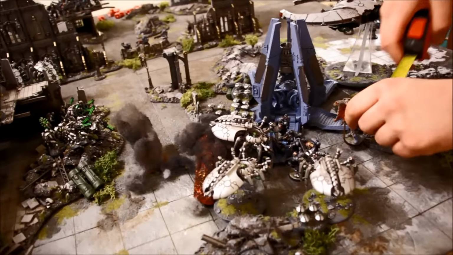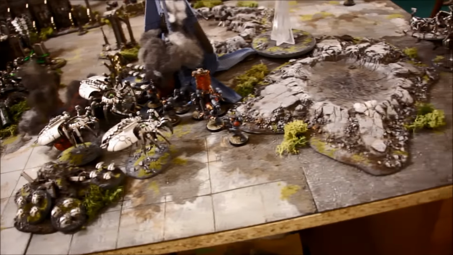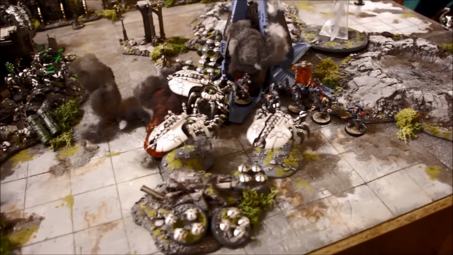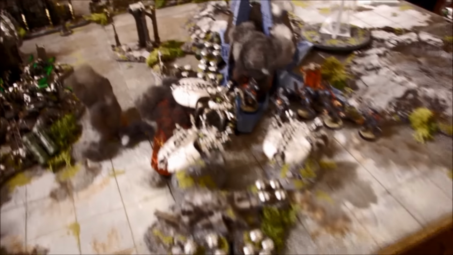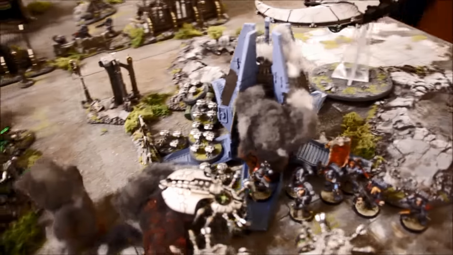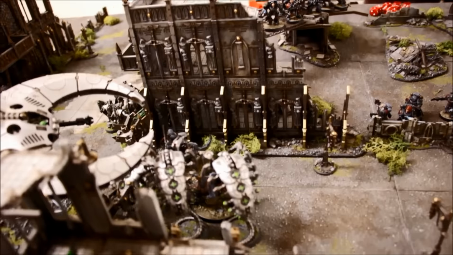We'll get the other combats resolved. We saw that continuing melee. Tristan has fallen back here a few inches, and the Tomb Spiders can regroup. And then the Scarabs charging in here have destroyed the drop pod. I'm just going to resolve this combat here in the middle.